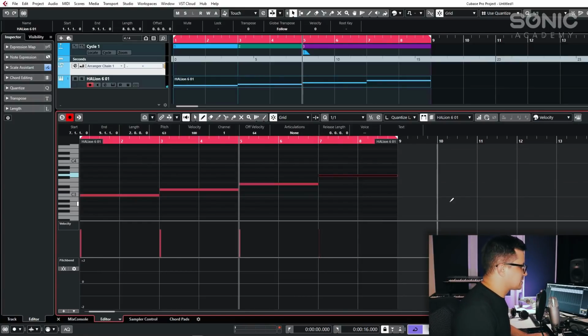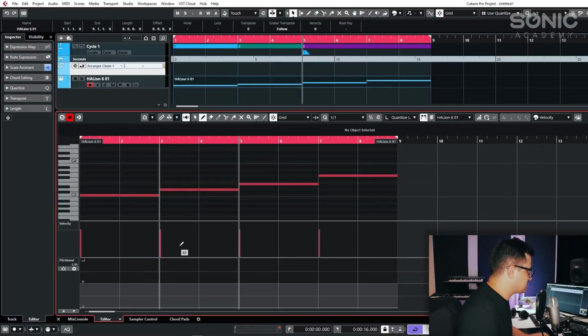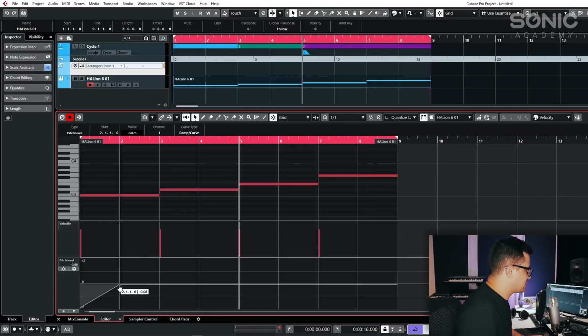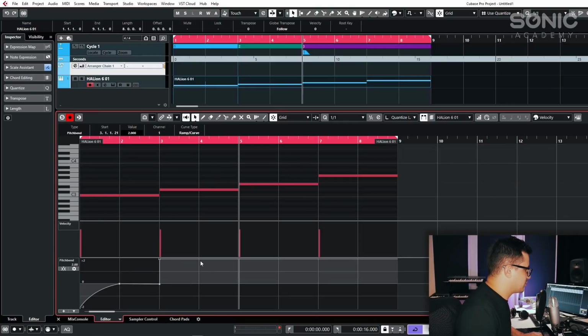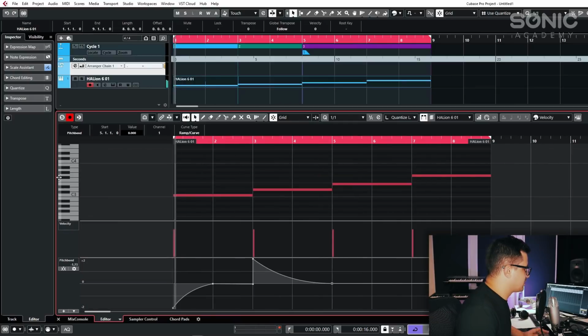So that over to velocity. And we can just go and add in some pitch controls here. We'll jump back to the arrow key. Holding down the Alt key will let you add in another node, and you can now drag in curved data for the CC values of pretty much any parameter you can think of. I'll just play that back.